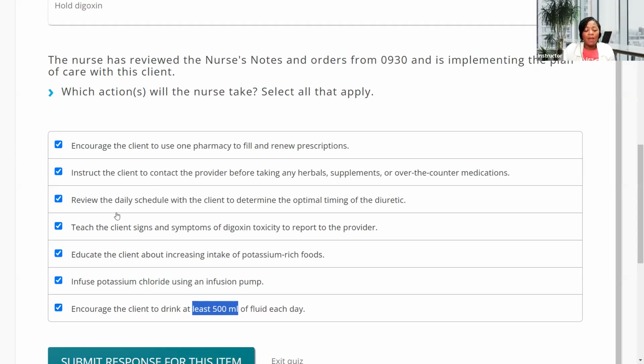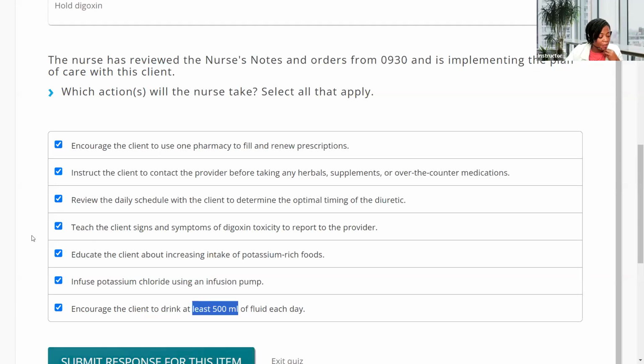And I'll say to you, guess what? Can you have a question that has all of them, the answers? You can. So don't be like, oh my gosh, I can't select all of them, right? Because that's probably not the case. And I am going to tell you there is one answer that is selected that is not right. But there are questions that can have all of them selected and it is okay. All right. So we're going to keep it like this because we're getting ready to debrief in just a moment. But let's submit it and take it to our last and final question.